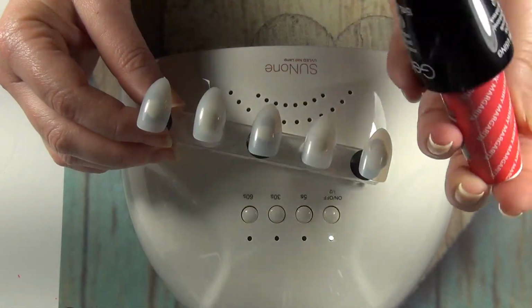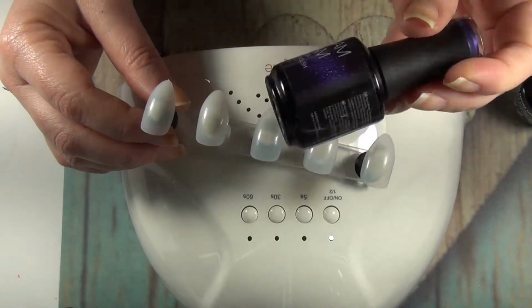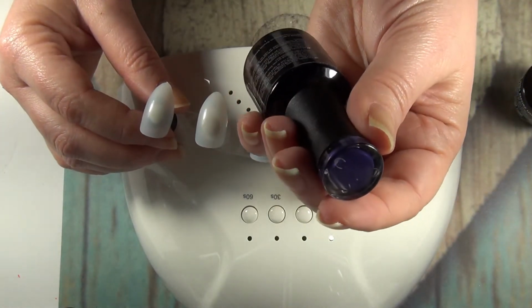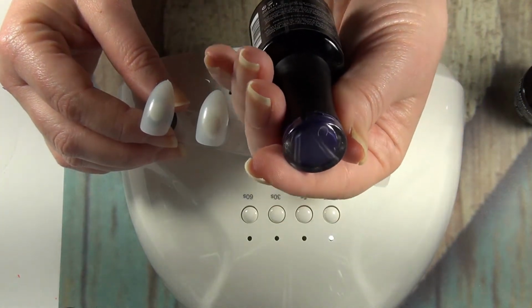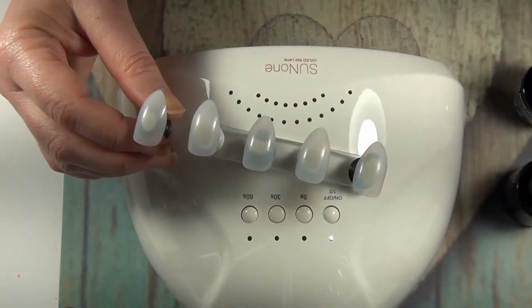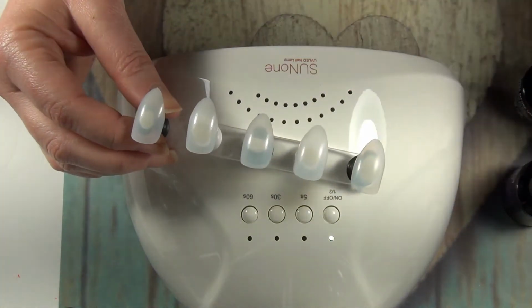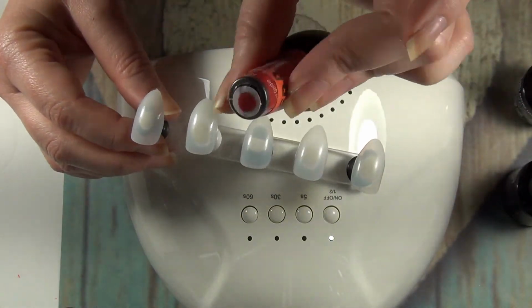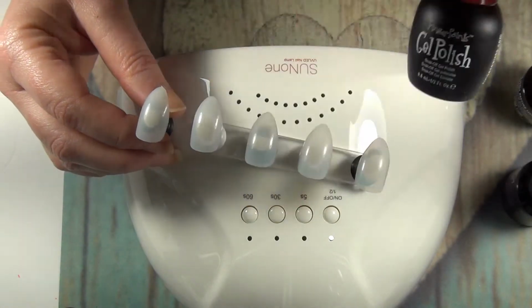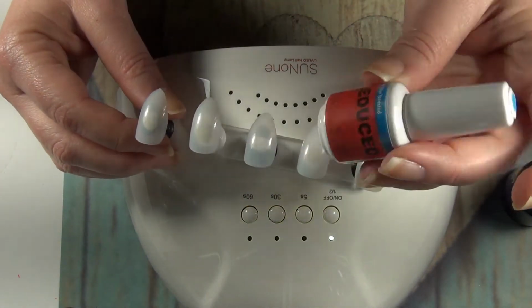This is an OPI. This one is Strawberry Margarita. I have a Madame Glam, and I don't know if this says on here exactly how long it takes to cure. You could Google these things. I'm not too worried about it. I'm just going to take it out and check. I also have a Finger Paints. This one is called Avant-Garde. Obviously I got this one at Sally on sale. And I got a Gelish.